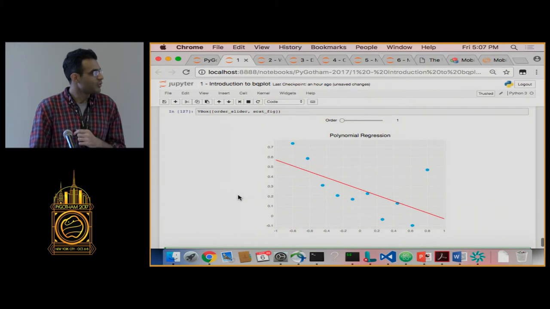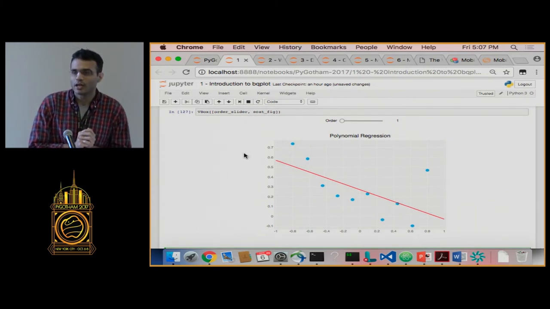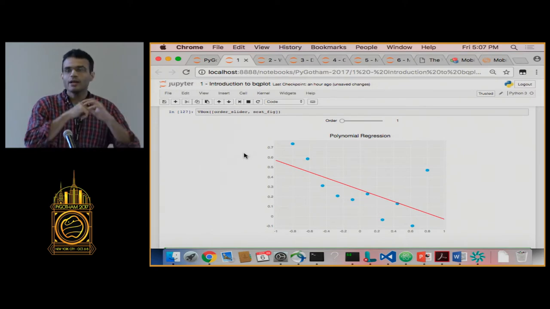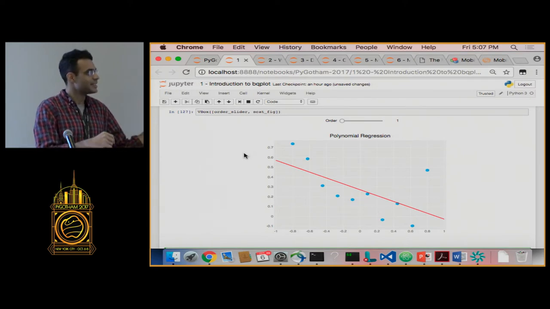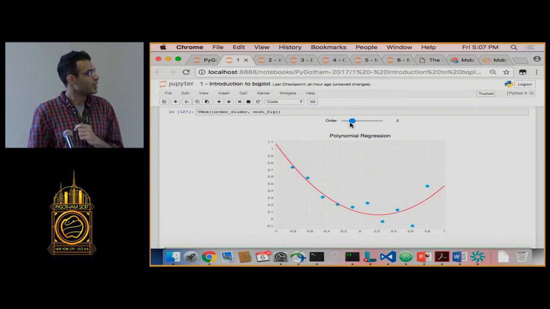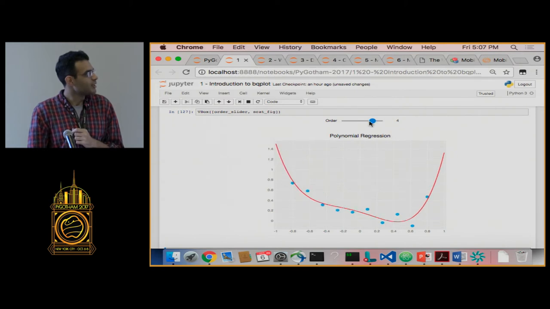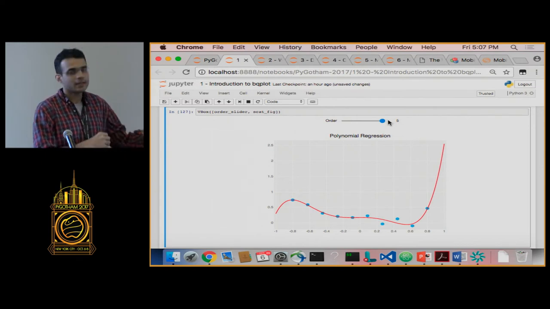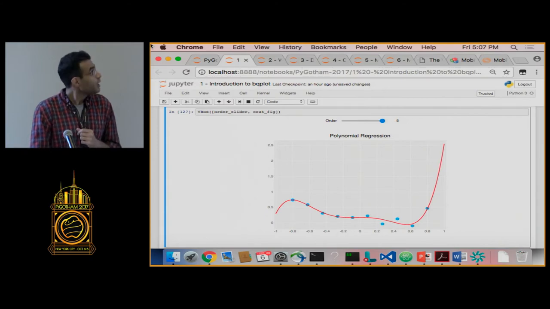So here we have your classic polynomial regression. If you go to any Coursera course, this is the canonical definition of what overfitting is. This is the example that's used to demonstrate overfitting. So here, using the slider, we can control the order of the polynomial. As you see, as the order grows, you start, quote unquote, overfitting. Definitely mixing the two always provides for a better interactive experience.